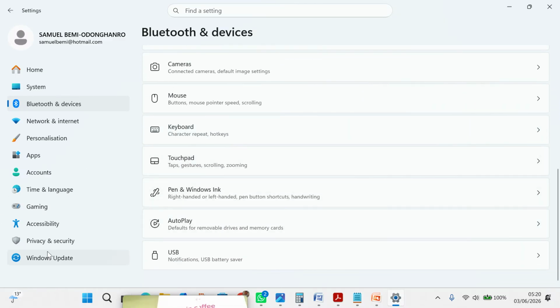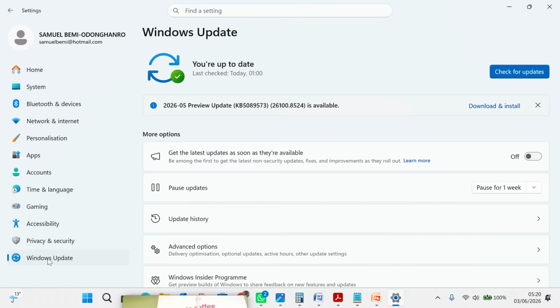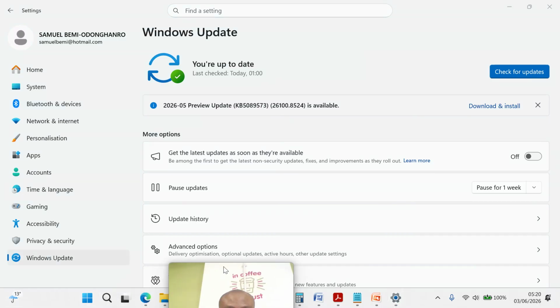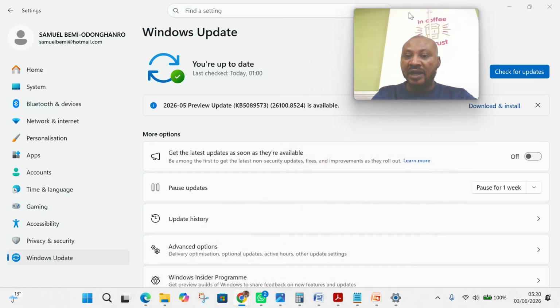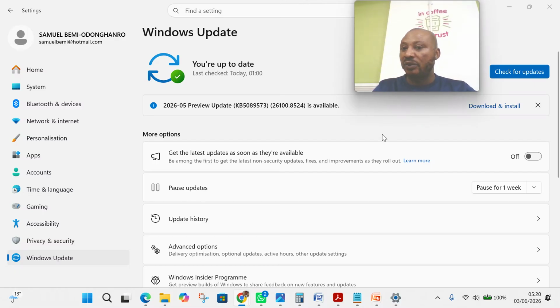But let's go to this one, Windows updates, very important. Windows updates is very important, right? One of the ways to make your system robust, to be able to stand against malware, phishing attacks, spyware, just name all those kinds of attacks that you get online, is to always ensure you do Windows updates. It's the way to protect your system from malicious programs.